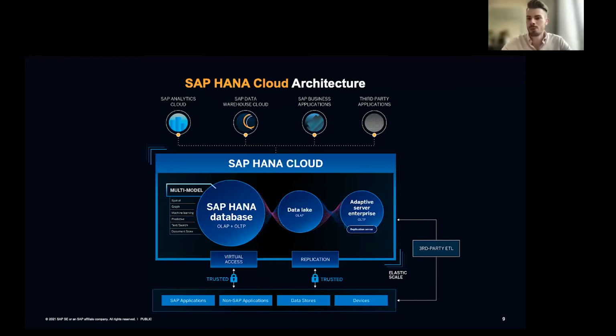And with HANA Cloud, we basically also provide full compatibility to Sybase IQ, meaning that it's very easy for customers to migrate from IQ to HANA Cloud, to the data lake, and it gives them the possibility also to run hybrid, in a sense. Perfect question and an excellent point in time. Okay, and there was a follow-up question on that question, namely, is it a disk-based column DB like Sybase IQ? Sybase is disk-based. Disk-based, okay.